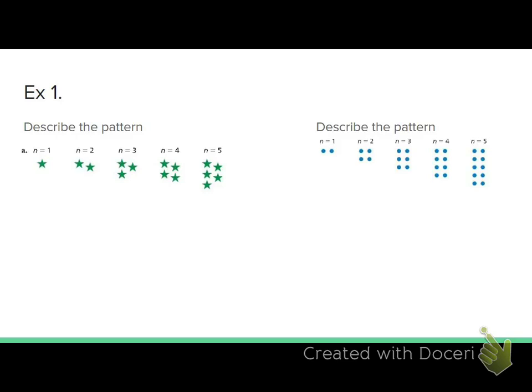All right, our first example before we even get into any notes is to describe the patterns that we see here. So on the first one, what do we notice about these stars every time we go to a new instance of this problem? It does what? Adds up about ones. Okay, we add 1 star every time. So add 1 star each time. That's a good description.